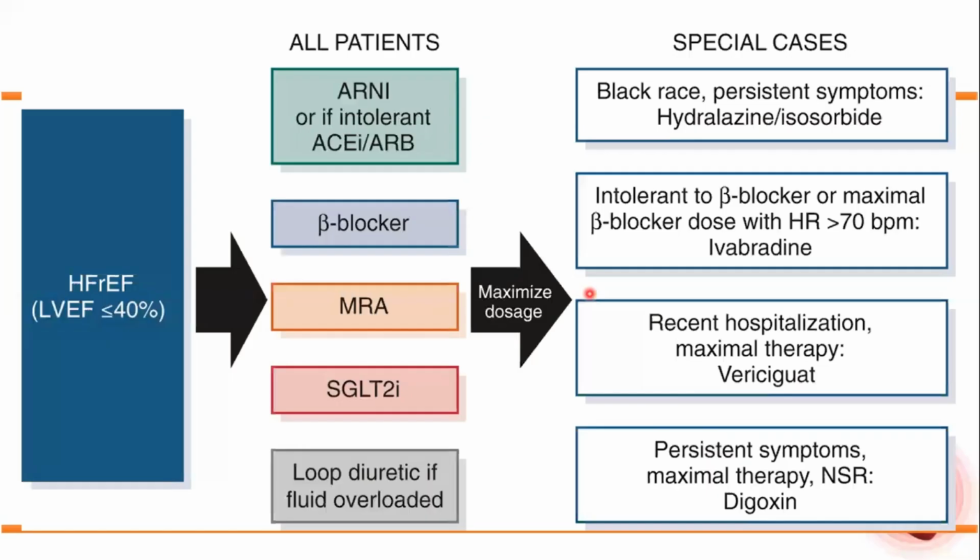There are very limited treatment options for heart failure. For heart failure with preserved ejection fraction, very limited therapies are available. For heart failure with reduced ejection fraction, few therapies are available. The most important and approved therapy for heart failure with reduced ejection fraction is ARNI. ARNI stands for angiotensin receptor neprilysin inhibitor. That's a combination of sacubitril plus valsartan.